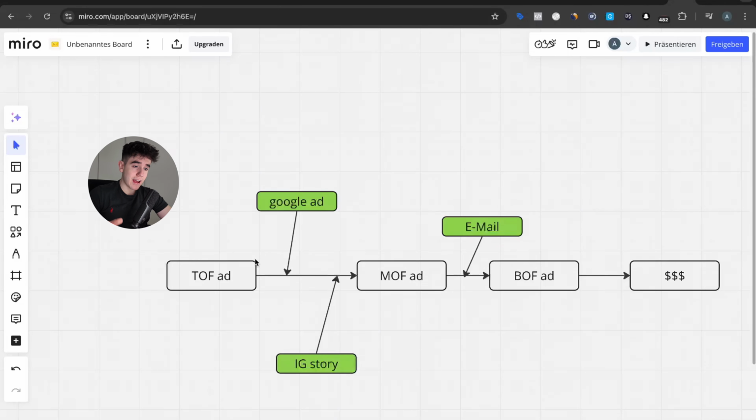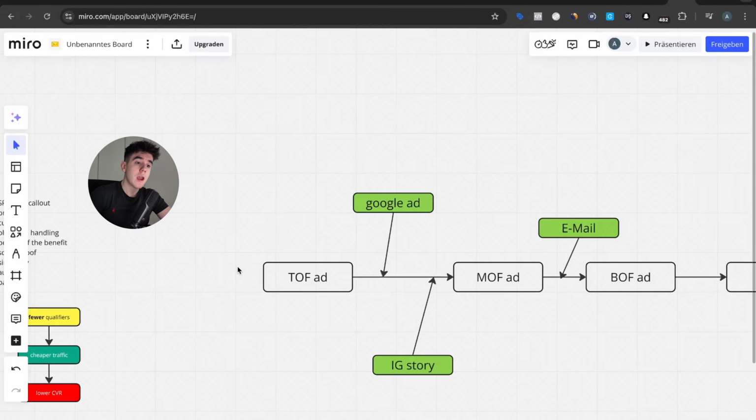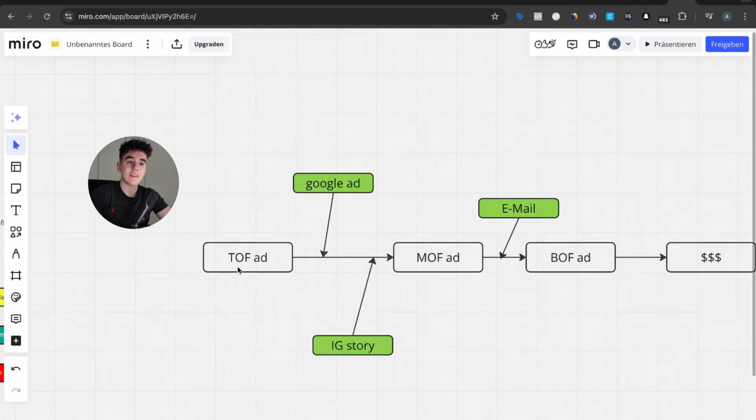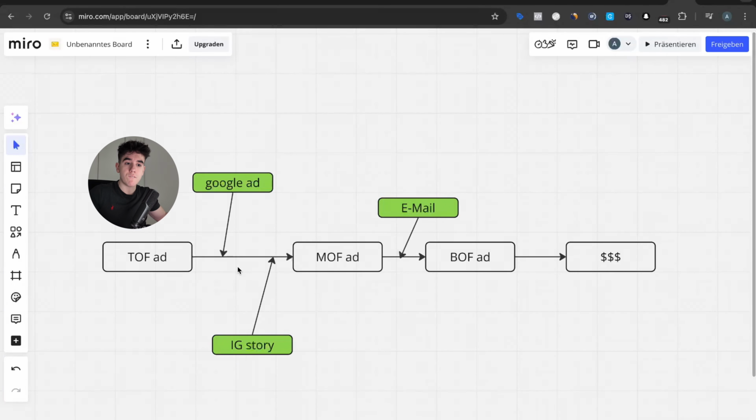So for an ad funnel that works, it's super important to understand that a lot of people have a lot of touch points with your brand before they actually buy. Top of funnel is the very first thing that they see. This is the broad traffic, the first ad that you show to everyone. So this one should probably have fewer of the qualifiers we just talked about, and actually get you cheaper traffic, because here you just want to focus on volume. You just want to get more people knocking on the door.